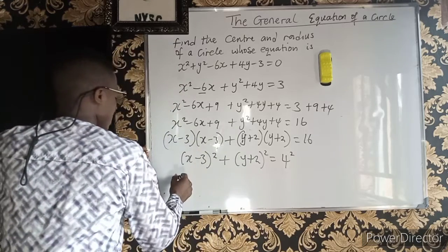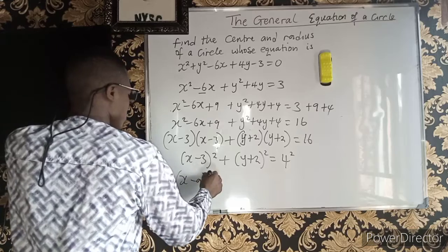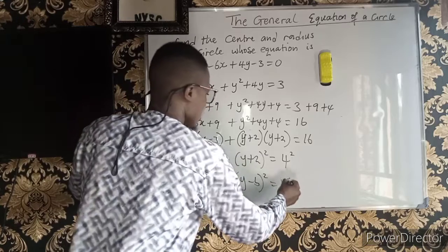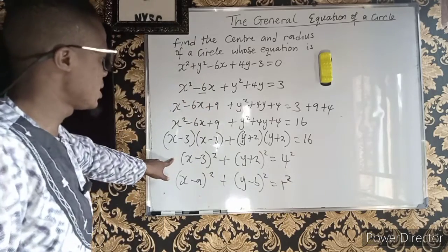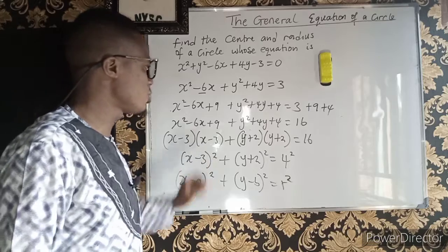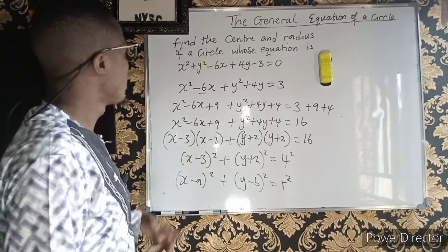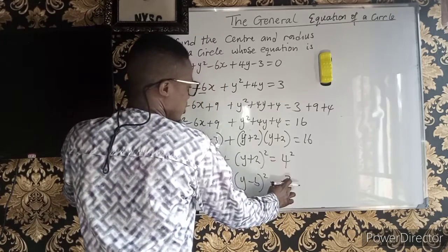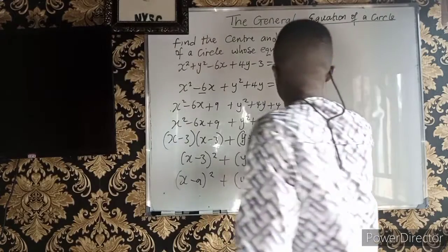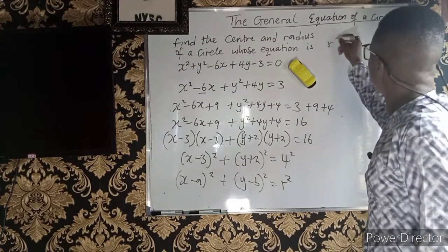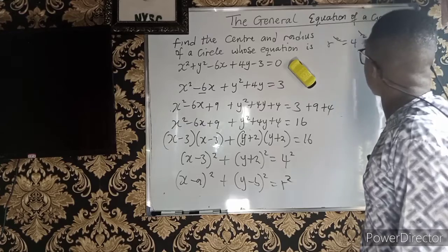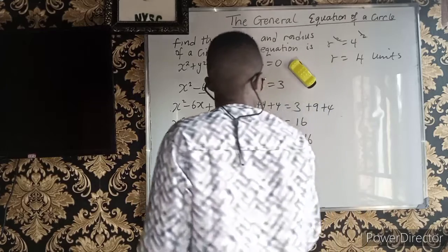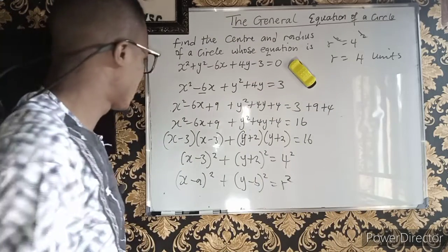Remember, the equation of a circle is given by x minus a all squared plus y minus b all squared equal to r squared. The essence of doing all these things I did is to make sure that it looks like the equation of a circle. And if it is like this, we are asked to find the radius. Automatically, this is 4 because the 2 cancels the 2. That is to say, comparing terms here, you shall have that r squared is equal to 4 squared, cancel out. So our radius is 4 units. That's our radius considering the nature of the equation of a circle.